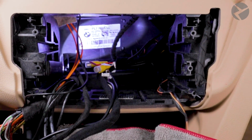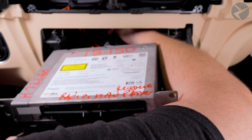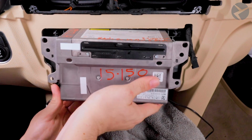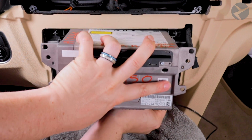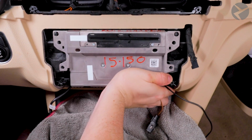At this point, you can then hook up all the cables back to your head unit, and you want to be careful that you're paying attention to any resistance from obstructions that are happening behind the head unit. You want to make sure that the head unit slides in smoothly. If you feel that something's in the way, you're going to have to reposition the MMI Prime box, because if you're not careful, you can damage the head unit or the MMI Prime.